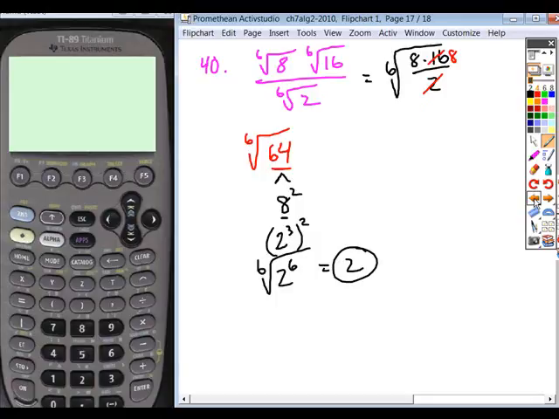Anytime you recognize a perfect power, a number with a perfect power, think of it in terms of its exponential form. So 64, you should recognize that's a perfect power. So think of it as 8 squared, or think of it as 4 cubed. Either of those would work, because if you thought of this as 4 cubed, 4 is still a perfect power as well, right? It is 2 squared, and then 2 squared cubed still winds up being 2 to the sixth, which the sixth root of is still going to give you the 2.